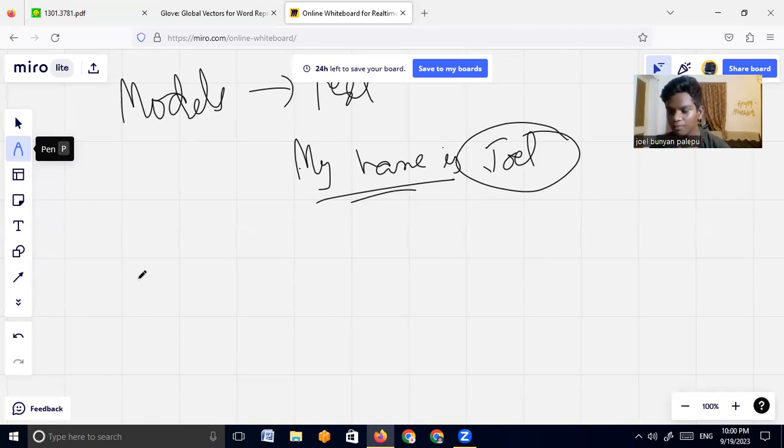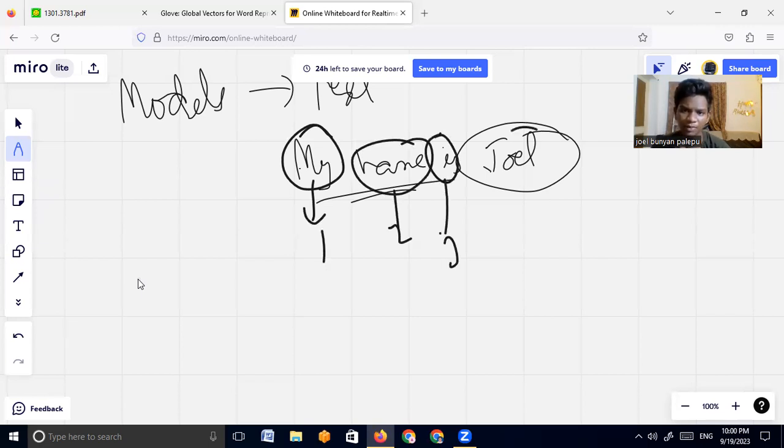We could give some number to each word. For example, let's say the number 1 to this word my, maybe number 2 to this, number 3 to this, and number 4 to this. We could easily tokenize these values. This is called tokenization, just giving one token for each word, maybe in a one hot manner, where we have zeros and n values in a vector, and let's say in the first example the first index will be one. In the second example, for the word name, we'll have another index. I'll just draw this for you to make it clear.